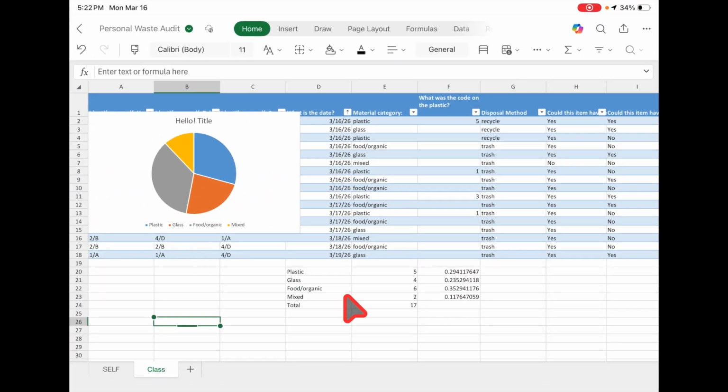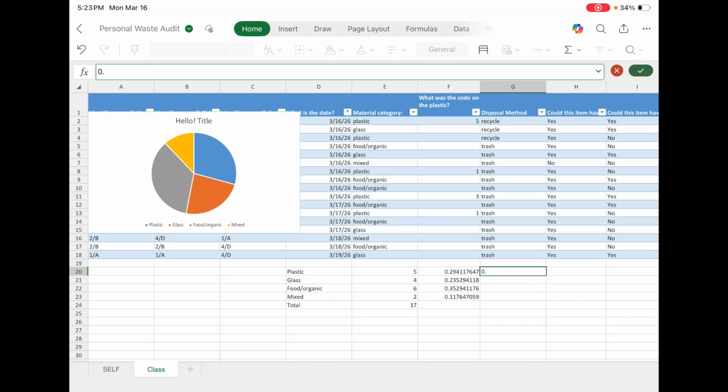Let's say you want to compare yourself versus the class. So if you're going to make a comparison to yourself versus the class, you probably don't want to use the count function. Instead, you're probably going to want to use these percents. Now, I don't have self versus class, so I'm just going to make up numbers.